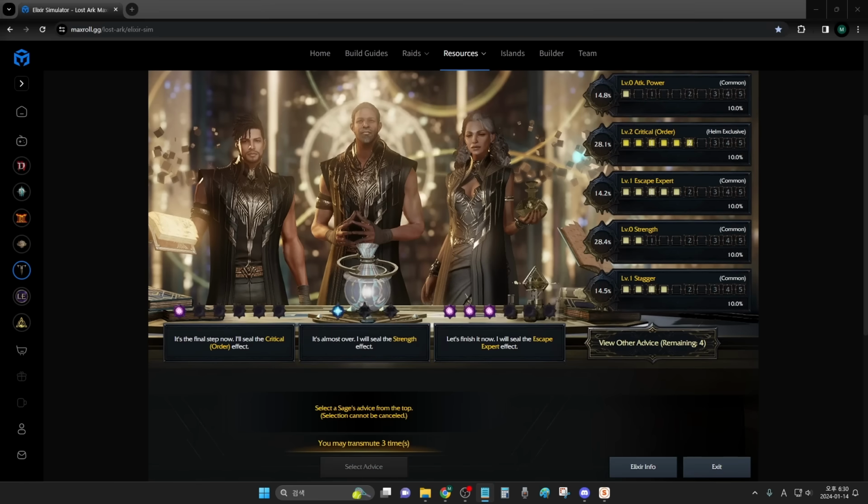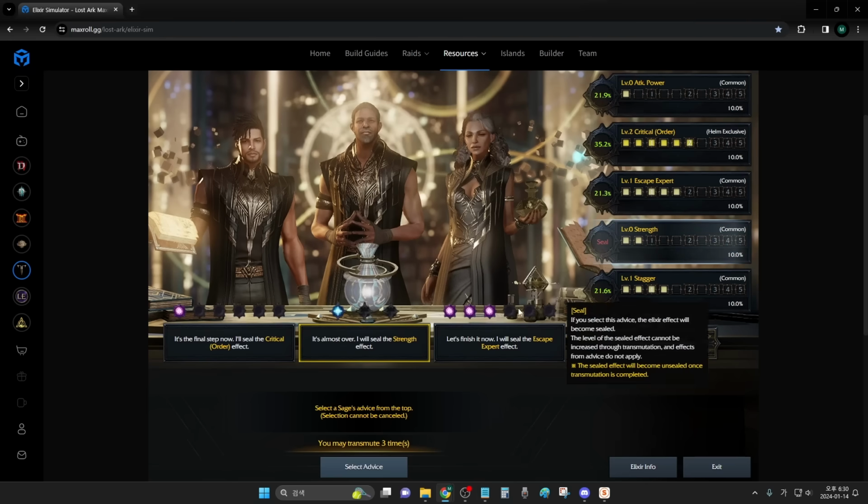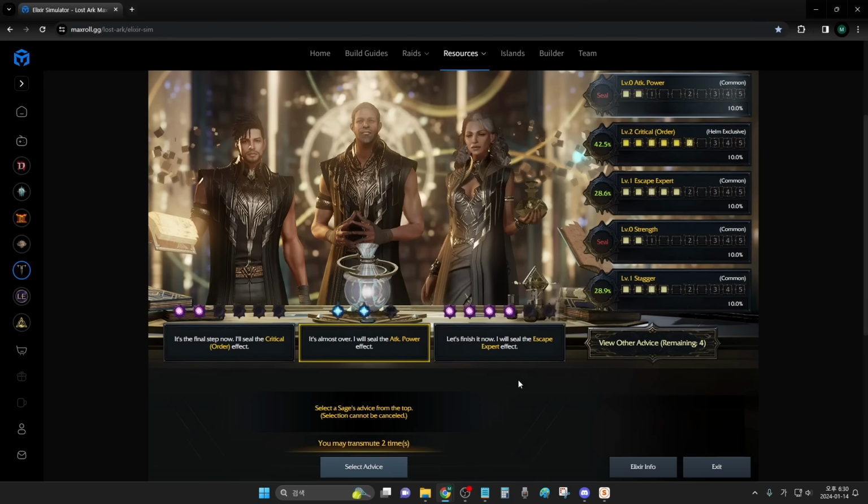Now we click blue all the way and of course burn the reroll if the seal is not in your favor. So let's seal the strength. Attack power.